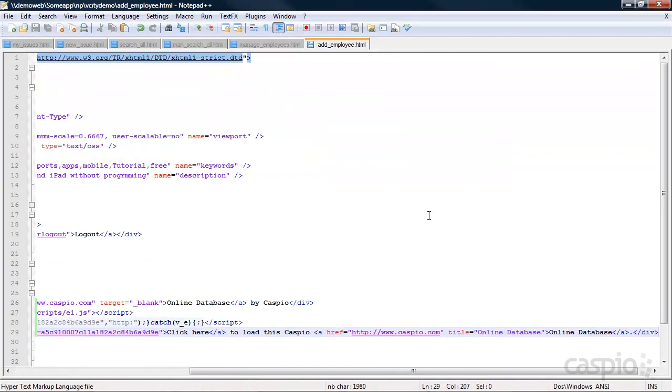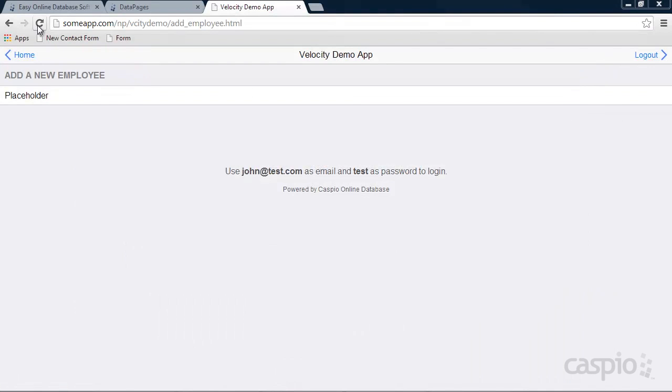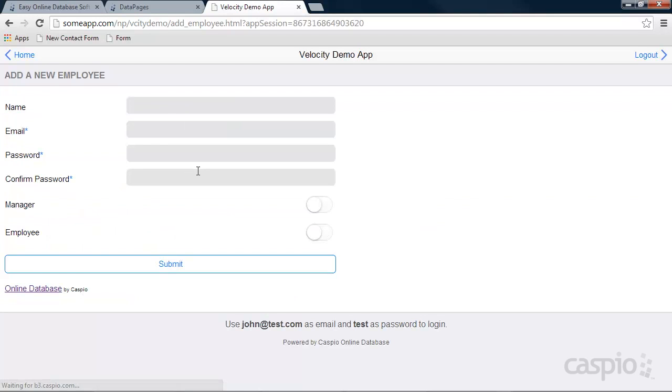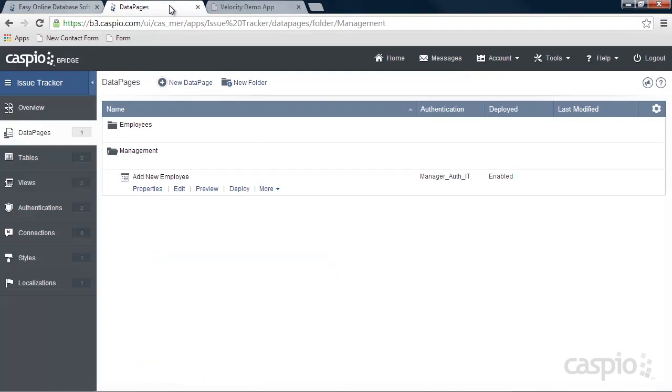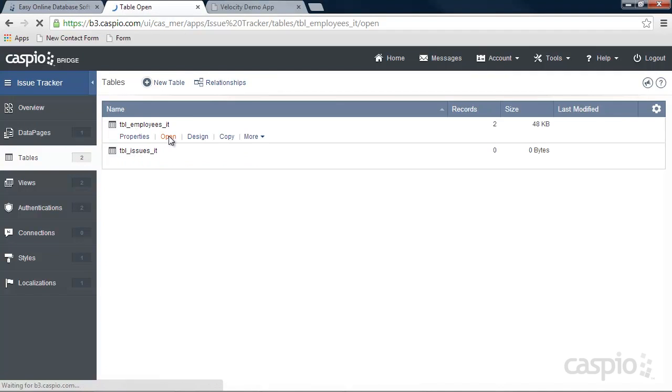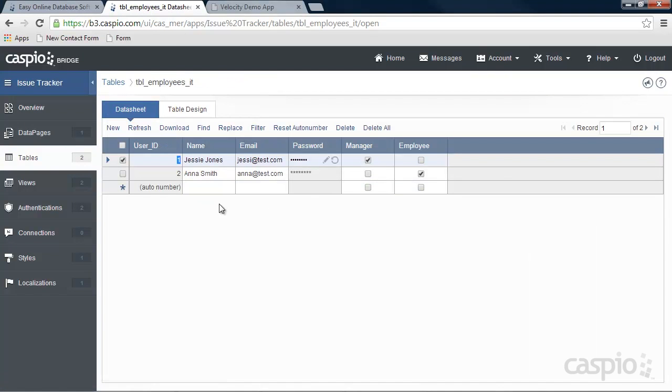Let's go ahead and save our script. Refresh. And here's that login screen now for the management to be able to log in. And we know that our manager is Jesse with a password test. And as soon as you log in, you have access to that web form. And now you can fill this out. And once you fill this form out and click submit, all that data is going to be stored inside the employee table. You're going to be able to see additional employees inside the backend database.